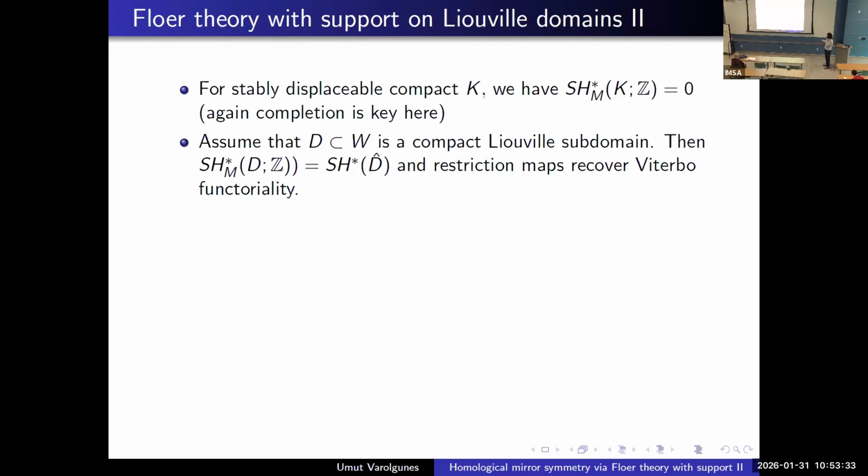If you assume that this subset is a compact Liouville subdomain, like those I considered in the first lecture, then this just recovers the Viterbo symplectic cohomology of the completion. Not a trivial statement, right? Because the structures in the symplectic cohomology with support are defined, like I said, using ambient data. You have to prove that it indeed is only dependent on local data. It takes some proof. If you take the boundary of this domain, then that's just Rabinowitz Floer.